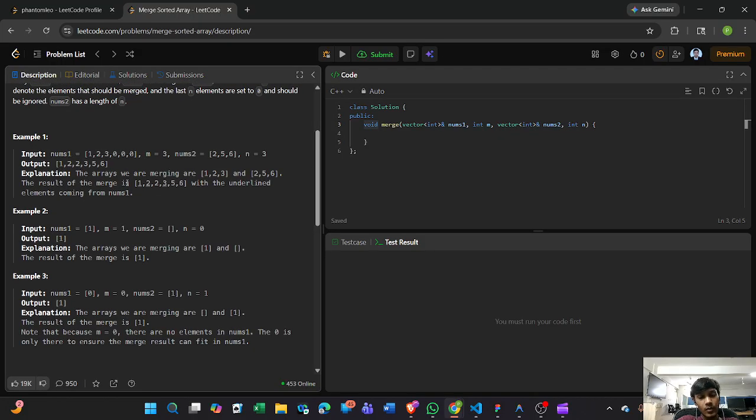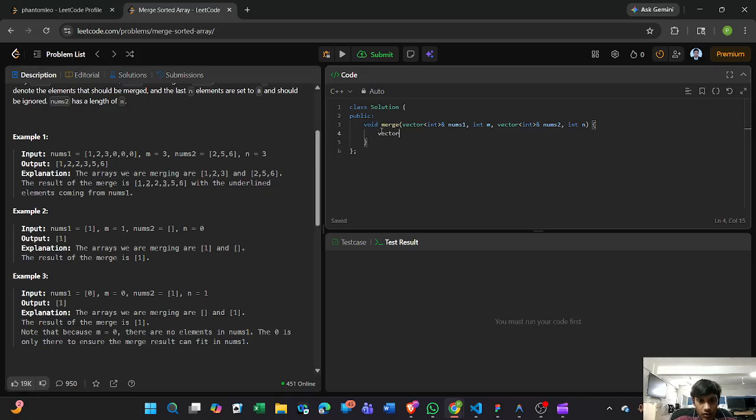So our first approach would be brute force. We will take a temporary array and push the elements of both nums1 and nums2 into it, then sort that temporary array, and then replace the elements of nums1 with those of the temporary array.